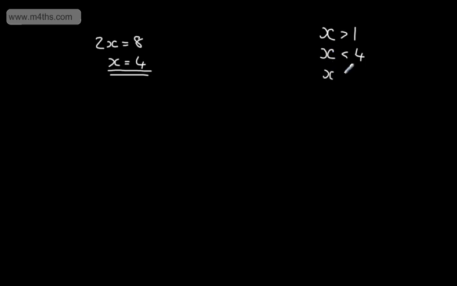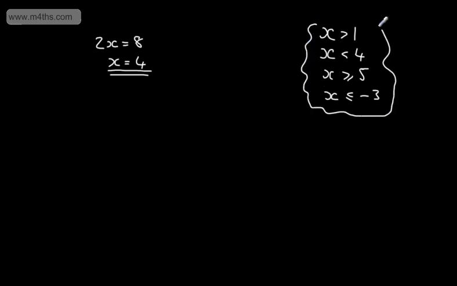If we have x is equal to or greater than, we would use this sign. So if I had now x is equal to or greater than 5, we could include 5. 5, 6, 7, 8, 9, 10, a million, 10 million, and so on and so forth. If we have x is equal to or less than, we would use this sign, and for example, this might be negative 3. So we could have negative 3, negative 4, negative 10, negative 20, and so on and so forth. So this now is the difference. We have an inequality. So it's saying our number can be equal to, greater than, or less than a given quantity. So let's have a look at where we would see these in real life.